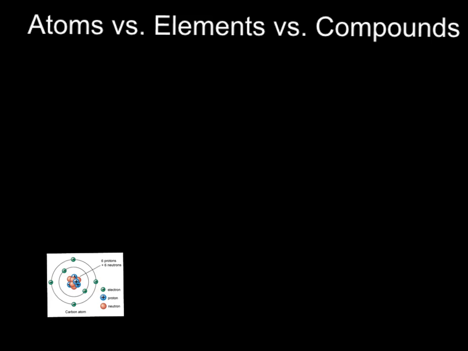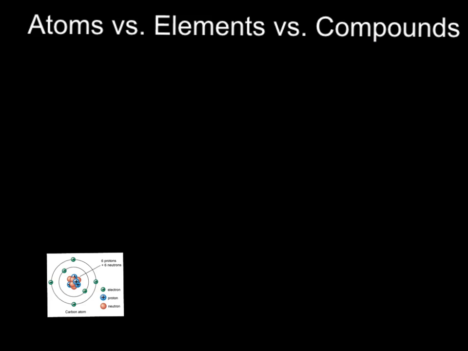The purpose of this video is to compare atoms, elements, and compounds. These are terms that a lot of people end up using interchangeably, and that simply isn't correct. So for starters, we're going to begin with the smallest one and then build. Atoms are the smallest and most simplistic. Then we'll build to talking about elements, and then finally to discussing compounds.